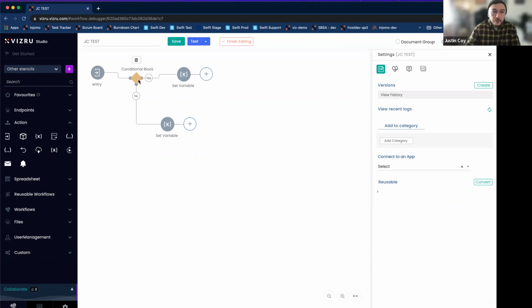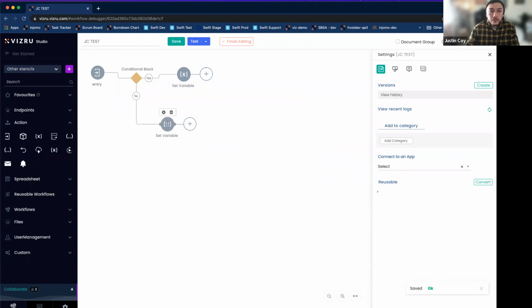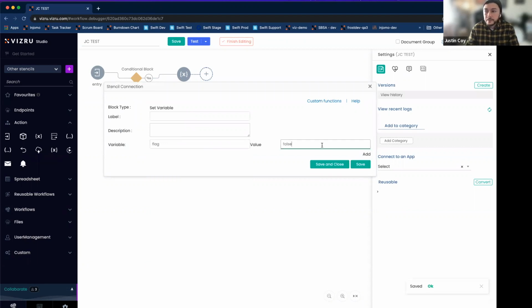Okay, so we have our conditional block and we set set variables to it. If the condition is true, then we'll go ahead and set a variable called flag equal to true. Okay, if the condition is false, we'll go ahead and set flag equal to false.